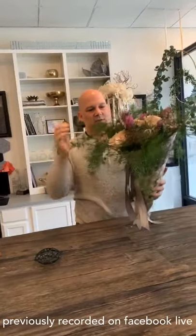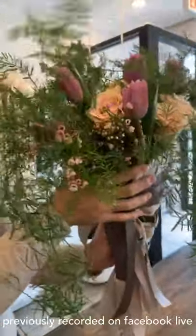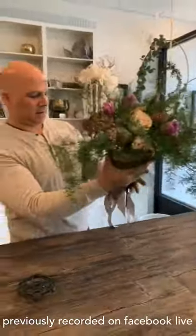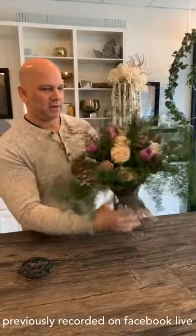I would put whatever I were to do, you could even do some paper towels around there, something to keep it moist. Wrap it in plastic, because I don't want the ribbons to get wet or the yarn to get wet. So this would be wrapped in plastic and set down into your holder. And then I would take a wire, taped wire, through from here all the way through to the other side, and just so that way it keeps it in there. But that is our bouquet in the holder.